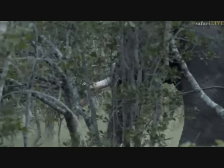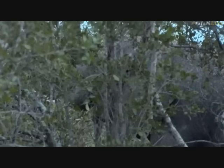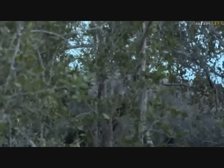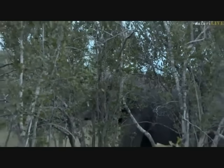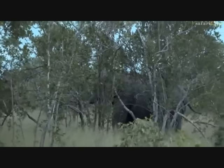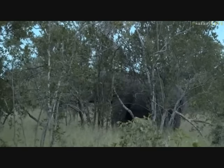And then we had another bull that came through for, I think it was about 2 days, and he crossed from Manyeleti through Djuma, through Hofmans and south into Mala and Londolozi, and his tusks were incredible. He had these massive, wide, thick tusks, and they came out and they were all the way down to the ground, and then just before the ground they curved upwards.